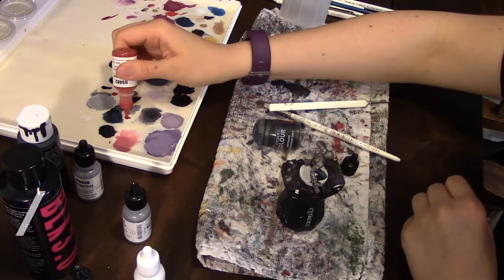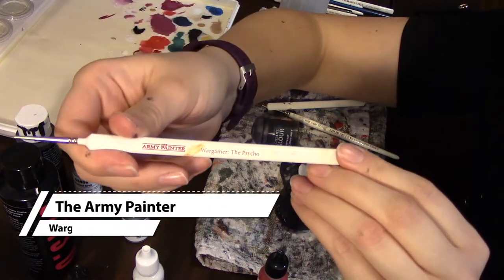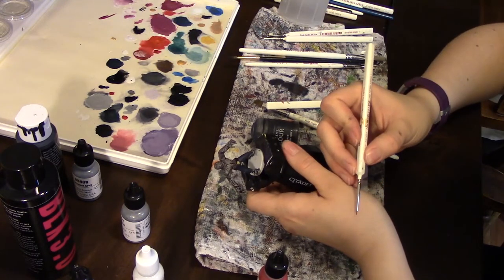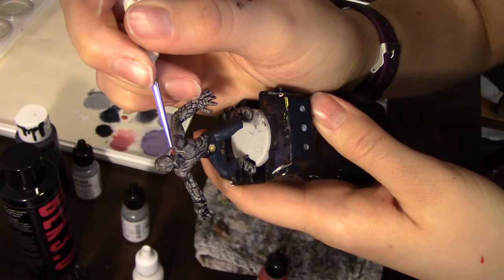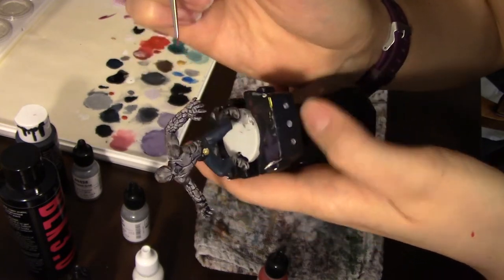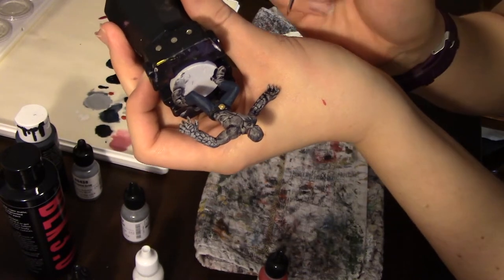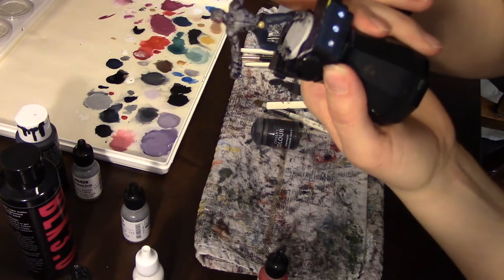The last thing we're going to do is his eyes. I'm going to get some Heraldic Red and take my Wargamer Psycho brush — this one has an itty-bitty really small fine tip, which is great for details. I'm just going to take a tiny bit of paint, wipe most of it on my hand, and just slide it into his eye socket and pull it back. Then turn him over and do the same thing on this side. Poking it in and pulling it towards you gives you a little more control over the brush.